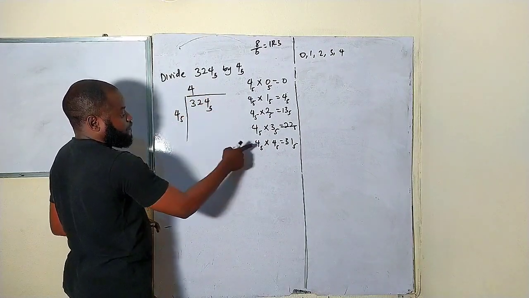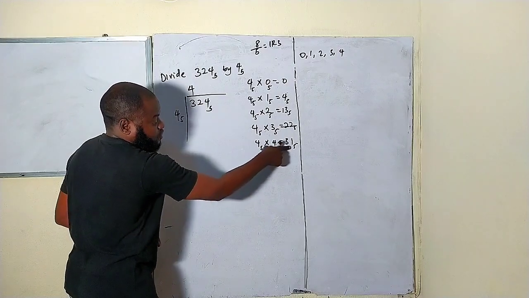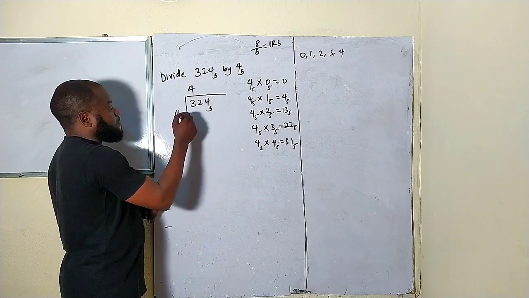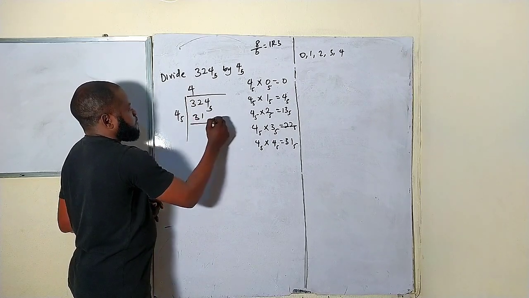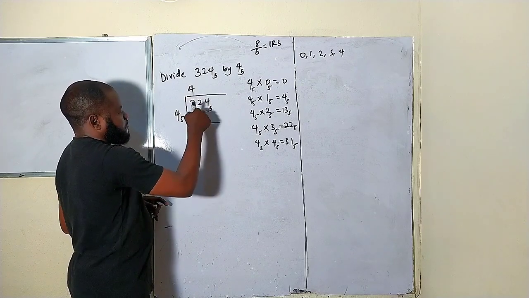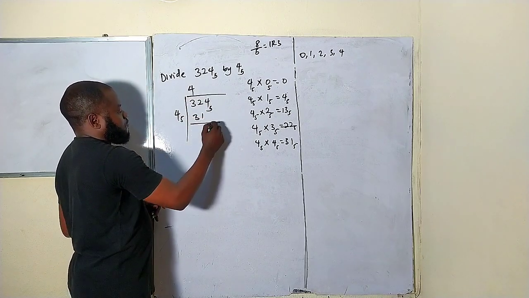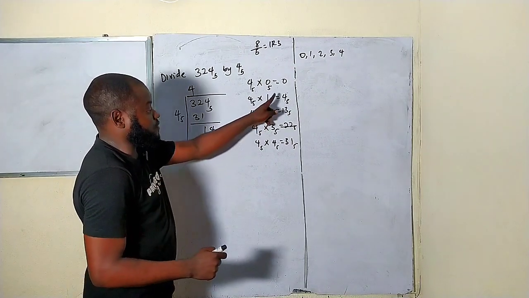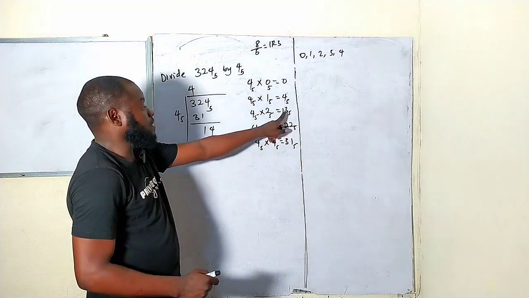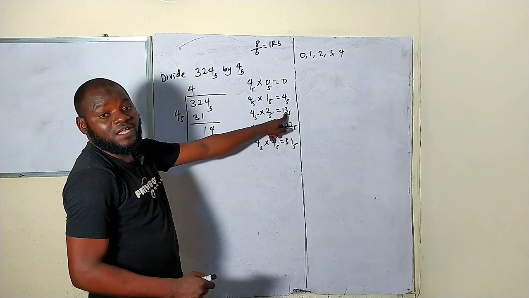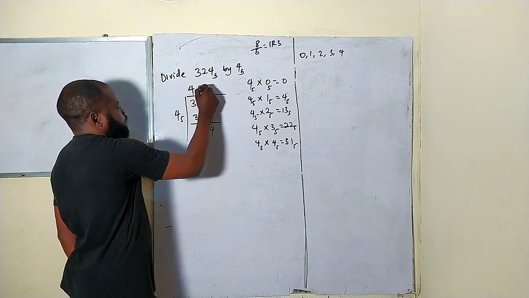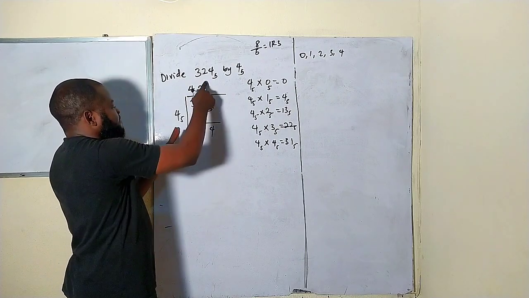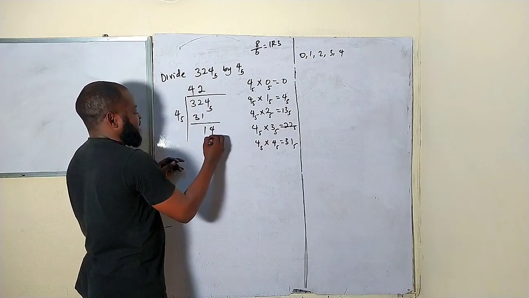The reason why we say 4 is because it is 4 that multiplies 4 to give us a result closer to 32. Do you understand that? So 4 times 4 gives us 31. So this will give us 1, right? And this will just come down, that's 4. So 14 divided by 4. Do you have a number that gives us 14 there? No, but we have a number closer to 14, that's 13. And what is the number that multiplies 4 to give that 13? That's 2. So we write down 2 here. So 2 multiplied by 4 gives us 13. So we have this.